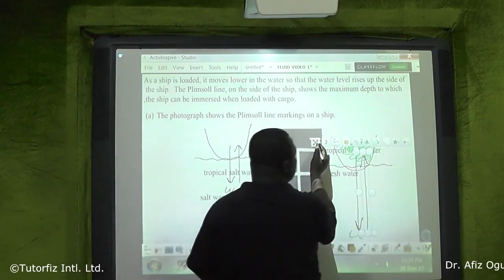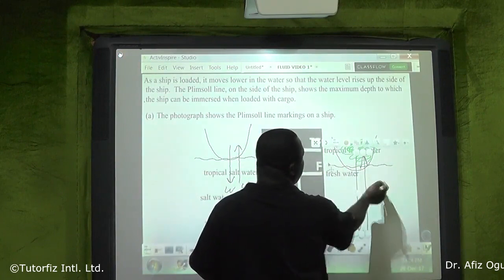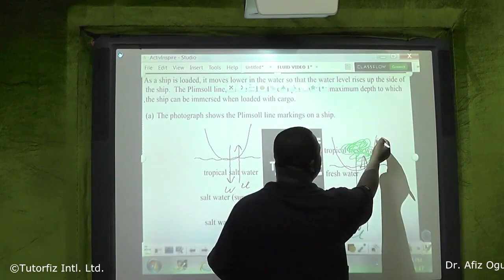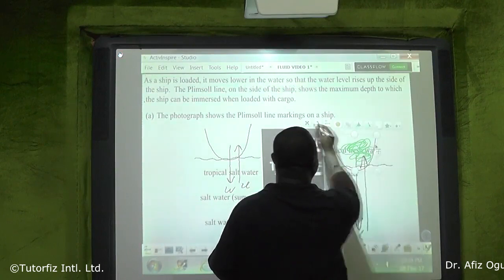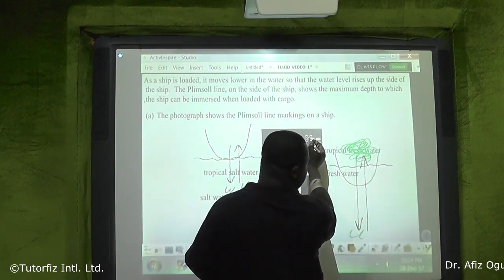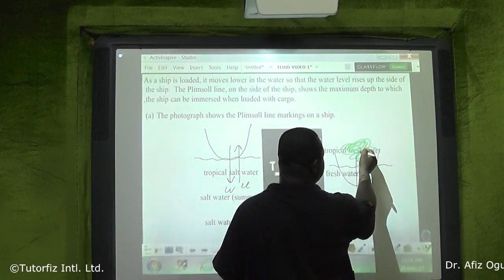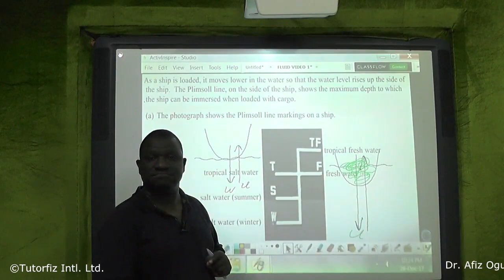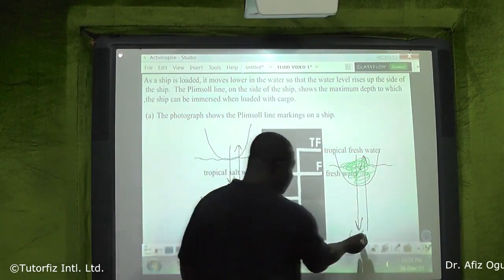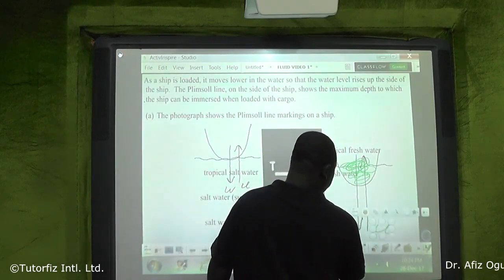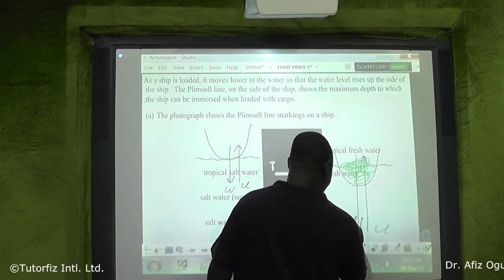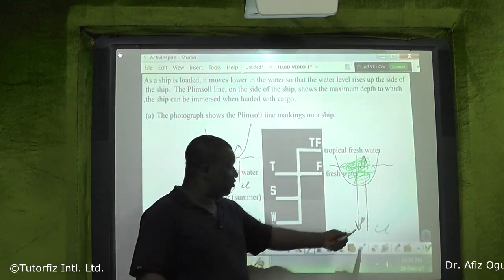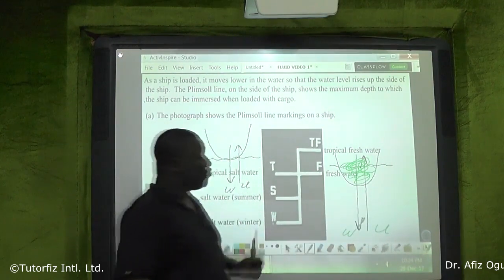So that is why it displaces more water, because it needs a bigger upthrust this time around to balance the new weight, because the weight and the upthrust must always be balanced. This is the weight, sorry, and that's the upthrust. This was the weight. Weight has increased, so upthrust has to increase. This is weight, not upthrust. This is upthrust. So weight increased first.